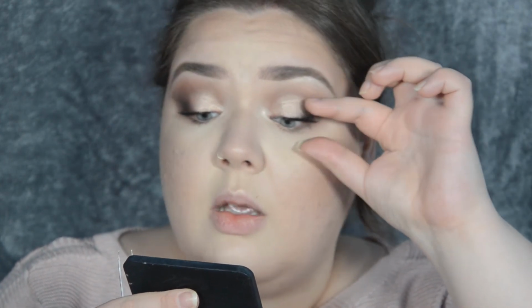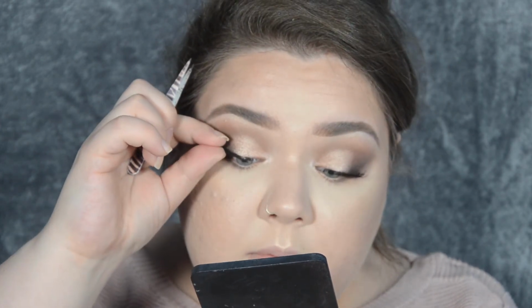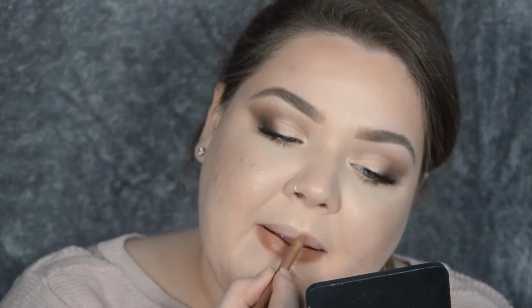You can always pinch the falsies with your natural lashes with your hands. Ta-da! It literally took me 15 seconds to stick that lash on. I mean, this technique is just perfect. For my lips, I'm going to be using a liner. This one is from Barry M, and unfortunately the Barry M liners do not have names. It's like a very warm nude, and I'm going to fill my lips with this.